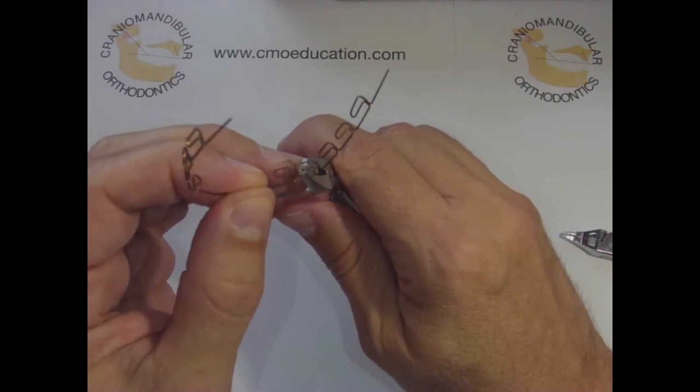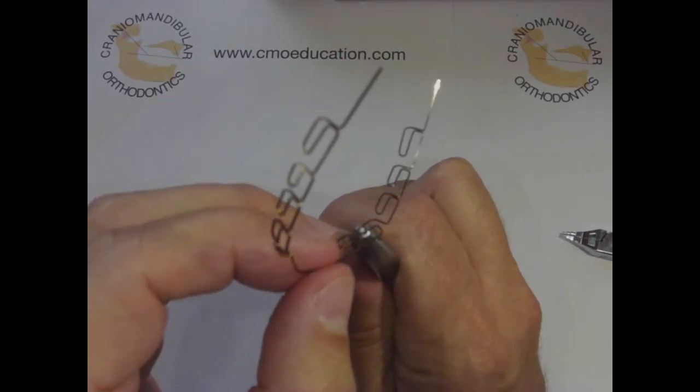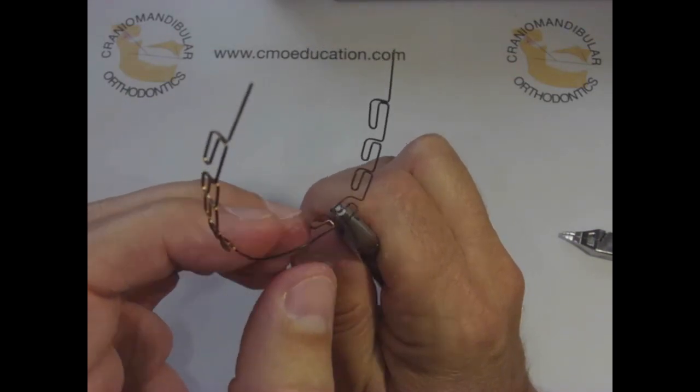So you put it as far forward as possible. Wait, let me see if we can focus here. As far forward as possible in the loop.